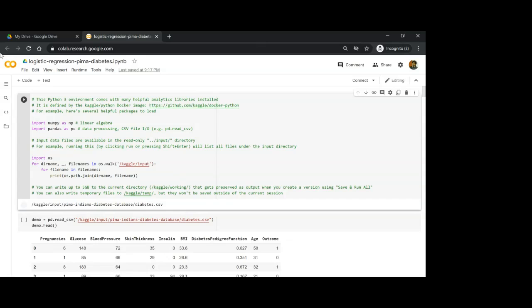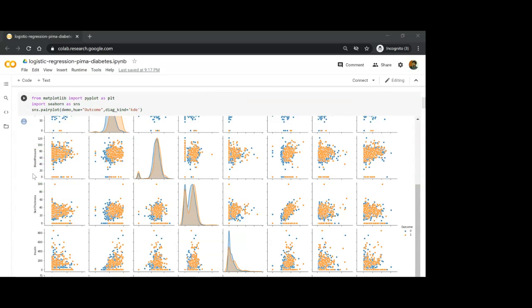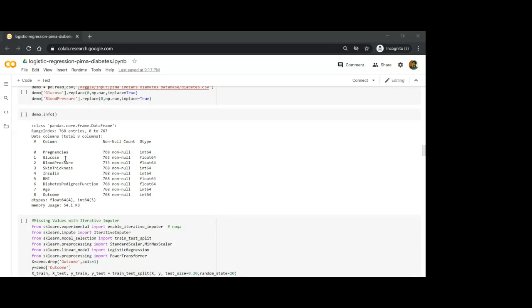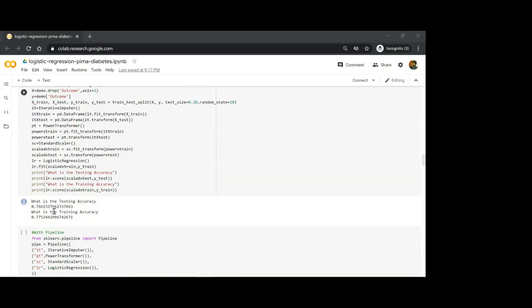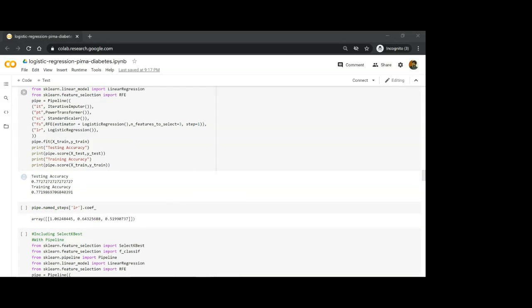What is the link? Let me just quickly share it with you once again. Just download once again from the drive, and you can see this is the thing that you will get. After the imputation, you will all be able to see 76% and 77%. This is what you will actually see. Please check it once. Now it should be the same thing. You will get it.